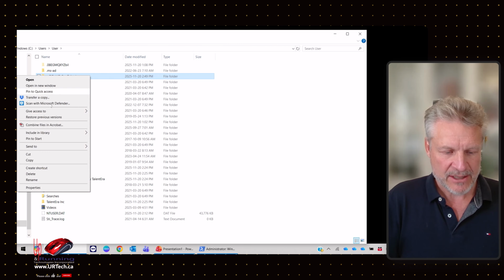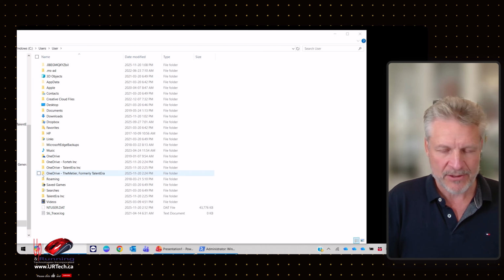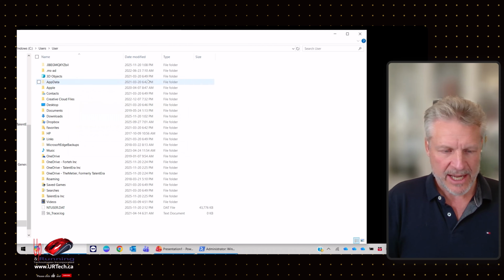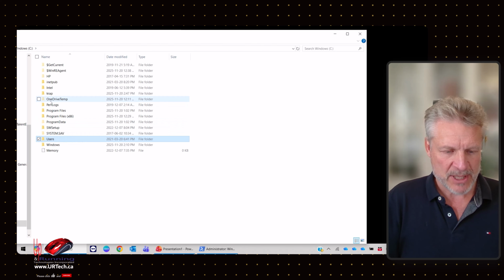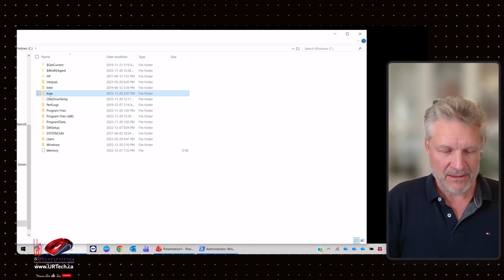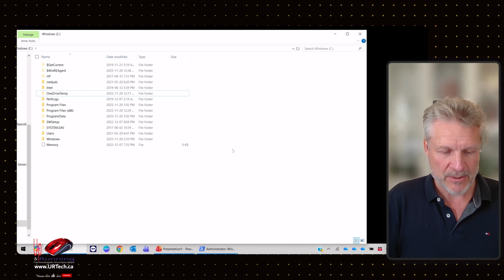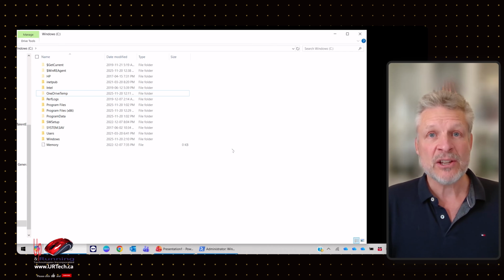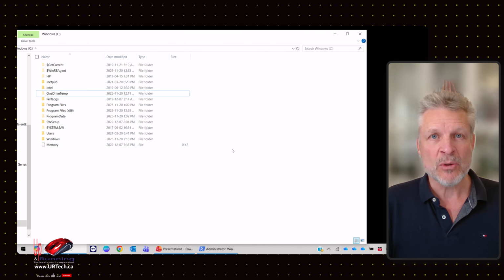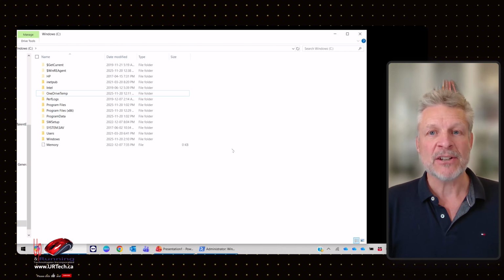Right click on that. You can do this through command line if you want, but you don't have to. Gone, yay. And I'm also going to get rid of the crap folder. Just because, well, it's useless. It was just an empty folder anyway. Boom! So that is how you fix the 0x8007016A tag present in the reparse point buffer is invalid, which is also the same error message you get with the cloud provider is not running.